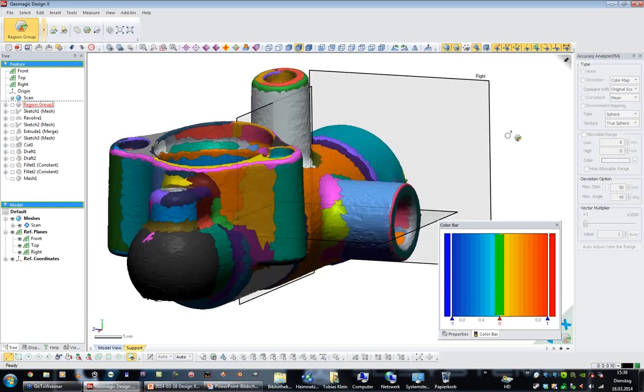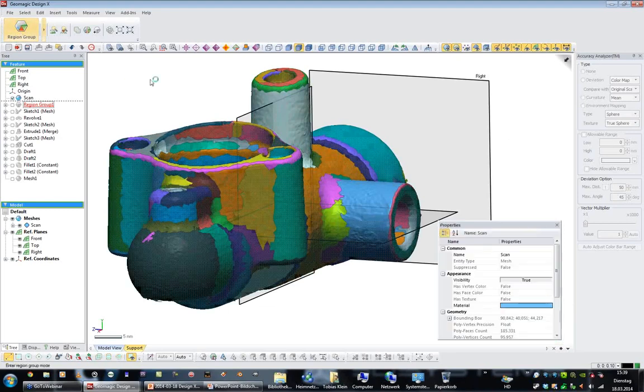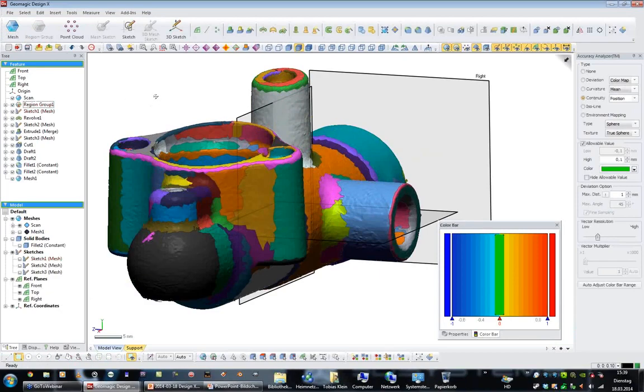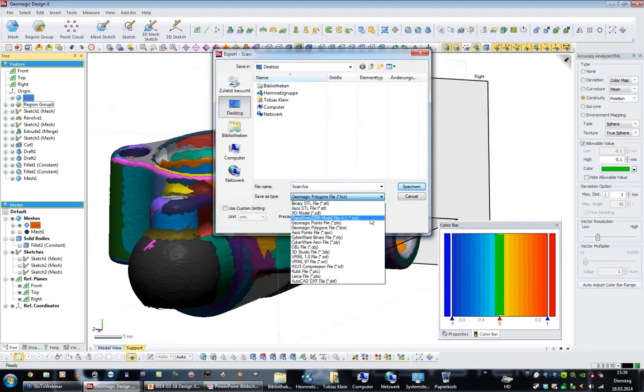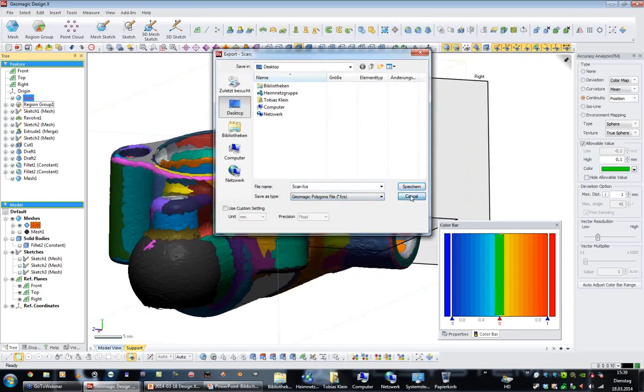Okay, next questions. Are the drawing files compatible with CATIA, and what is the extension of the drawing file? Okay, we have no drawing in this program. We have a part file, and this part file is called XRL, but we can export everything. We can export the scan as, of course, the proprietary file formats, and also as STL neutral file formats or BRML, something like that.